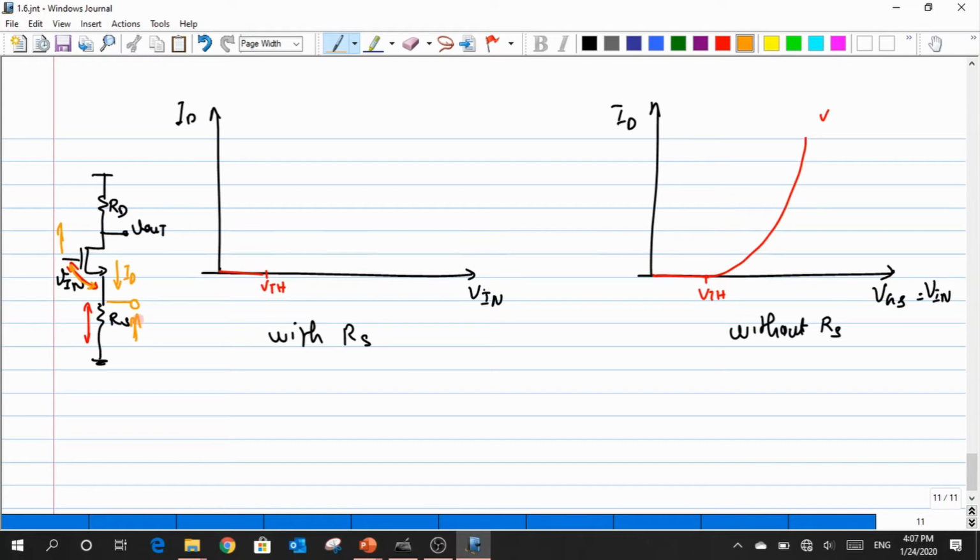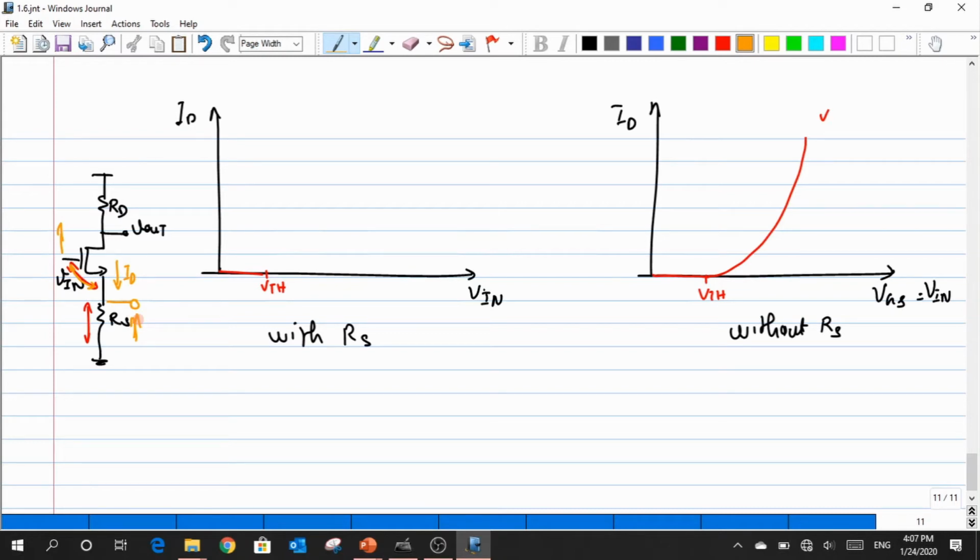Am I right? Yeah. So we have already discussed this action. When I tap the output, rather than tapping the output from the drain, if I tap the output from the source, what type of action are we seeing? Not current, but some special name is there for that. We discussed it. Source, some source follower, right? We had a discussion about the source follower earlier.